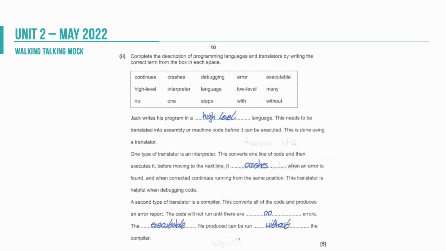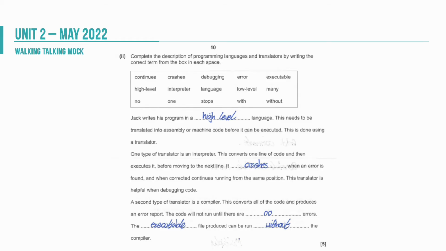So we've got a fairly nice question now at the start of page 10. We've got 5 marks available for filling in the blanks in this paragraph. So we're given a range of information about compilers and interpreters and types of language, and we're asked to fill in each gap. We're given some potential answers. We only use each one once, and we only use one per gap.